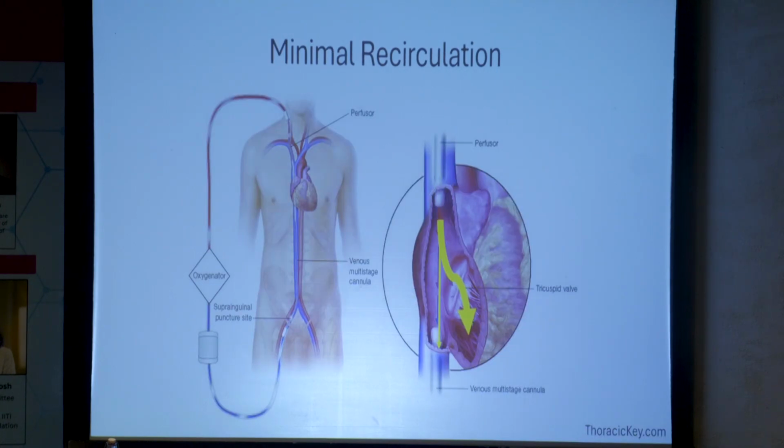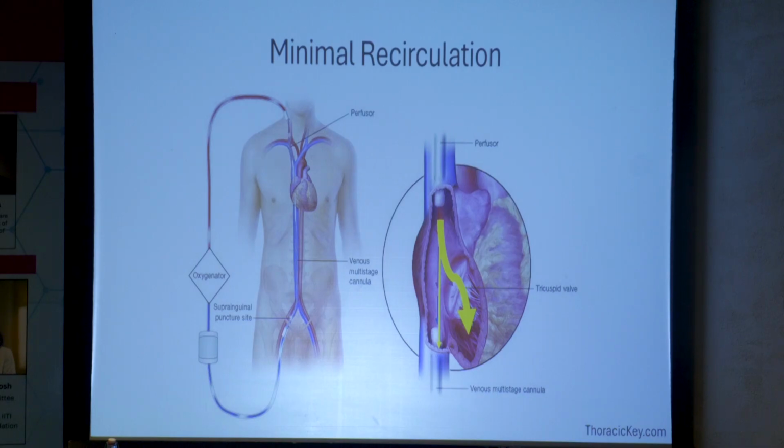So here's an example with femoral-jugular cannulation. You can see on the left where the cannulas enter. You can see on the right, one is in the SVC above the right atrium, one is in the IVC below the right atrium, and the blood coming back from the SVC cannula, you want that big yellow arrow to be going through the tricuspid valve into the right ventricle, and you want the small yellow arrow going directly back down into the venous cannula to be much smaller than the big yellow arrow.